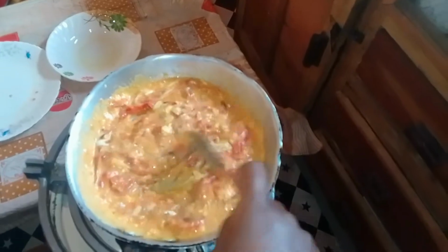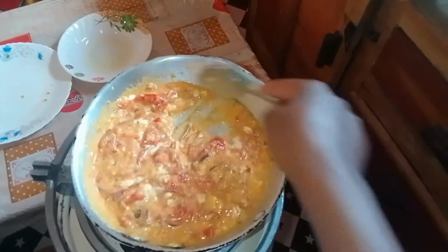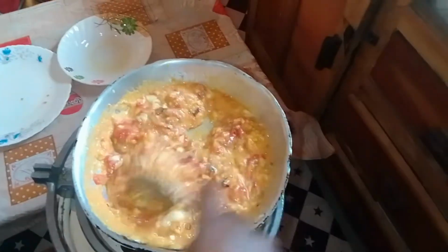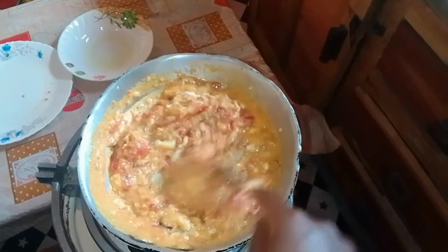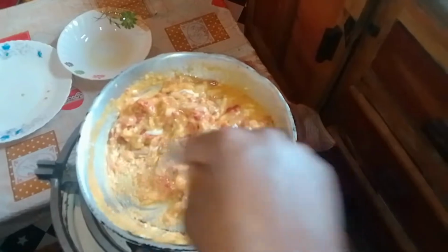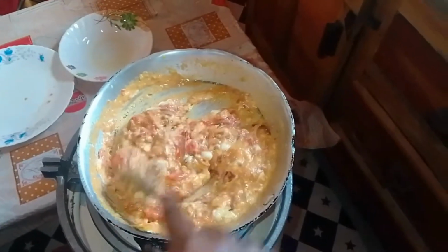Be patient and give it some time. I like serving this kitoweo with ugali. There are some people who like using it with mchele or rice, according to your taste. But it is always tasty when you are using it with ugali, as I'm going to do right now.